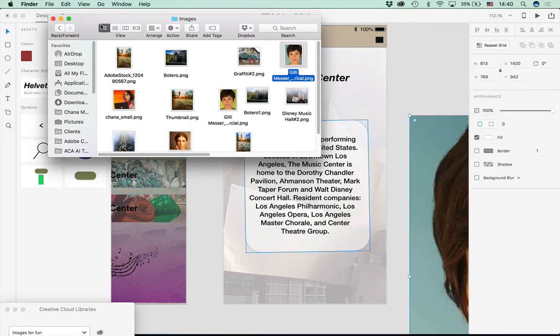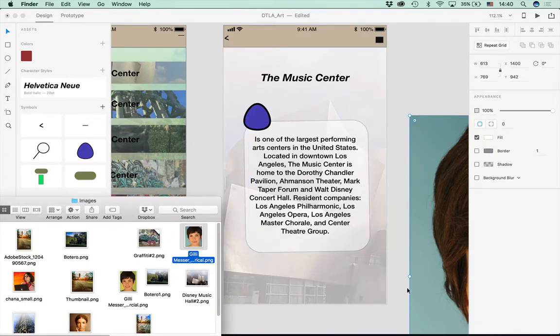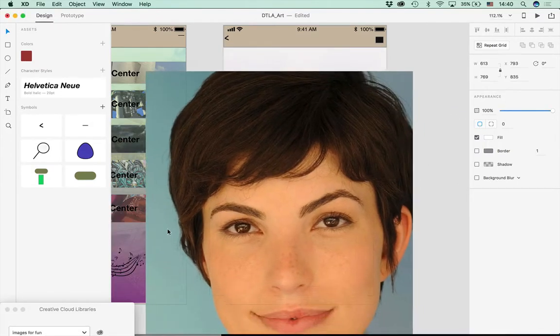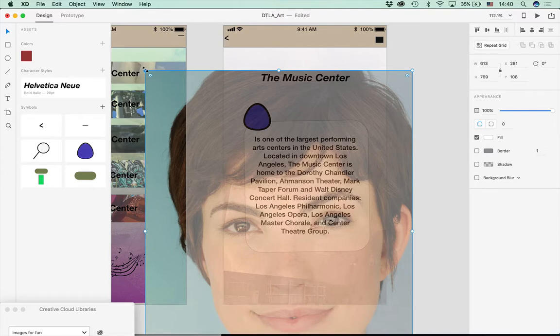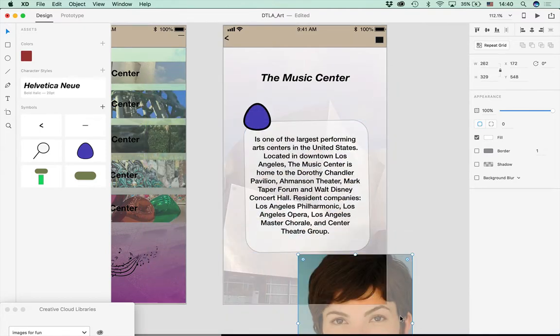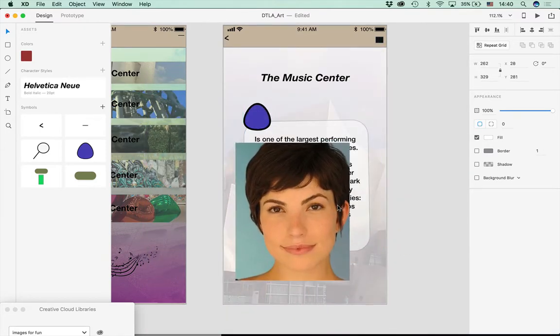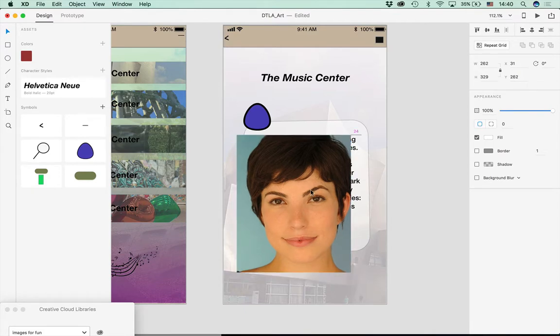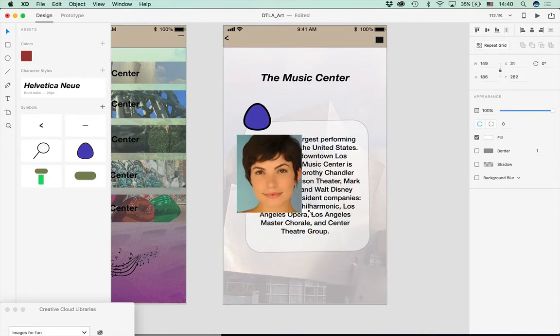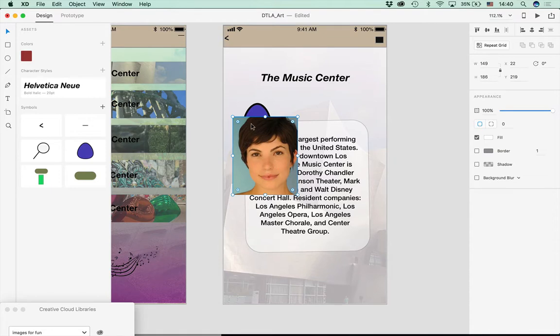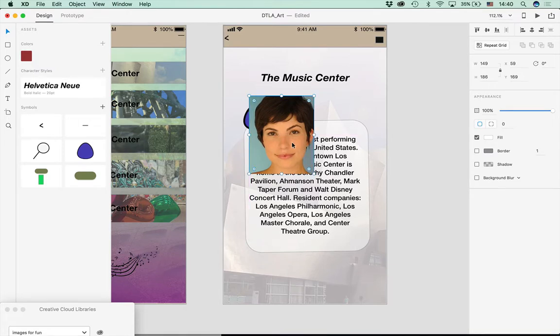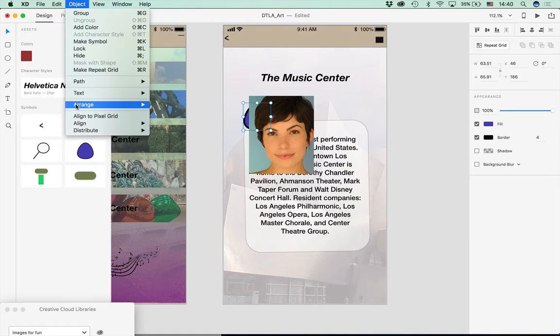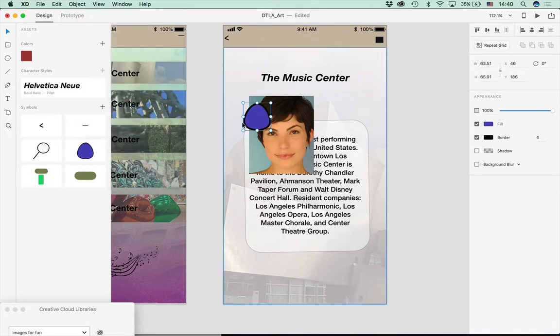That's a lot of people over here. But I'm just going to go in here and maybe make it a little smaller. I really don't know how much of the image I want it to be, so I'm going to make it a little smaller too. And I am going to select that, select her and select the object, and go to Object, Arrange, and Bring to Front.